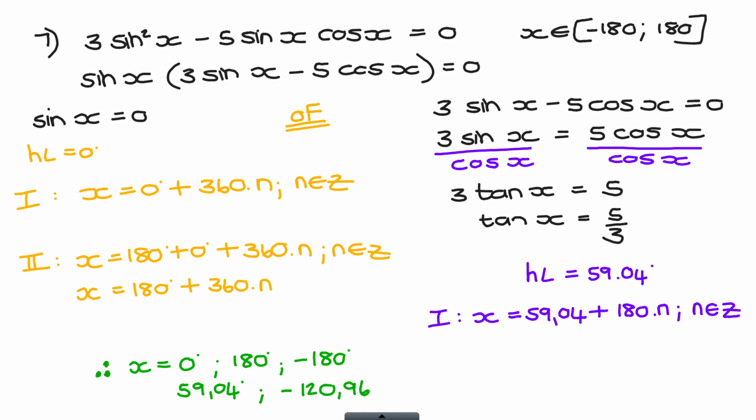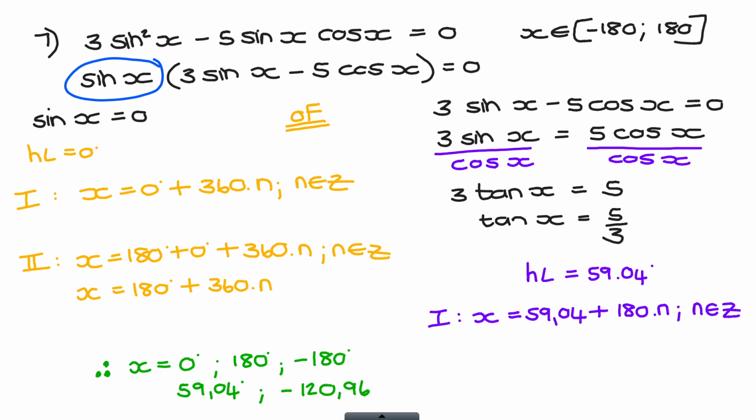Okay, right, kom ons kyk gou nommer 7. Number 7. Over here, they also gave me a restriction. Hulle sê daar x moet wees tussen minus 180 en positief 180. So, before I can look at that, I need to get the general equation. Goed? So, jy sal sien ek het heel eerste gou 'n gemeenskaplike faktor van sin x uitgehaal. Dan kry jy sin x maal 3 sin x minus 5 cos x in hakies. Okay, nou maak ons gou daai sin x gelyk aan 0.